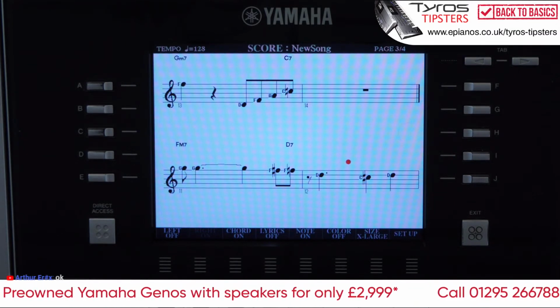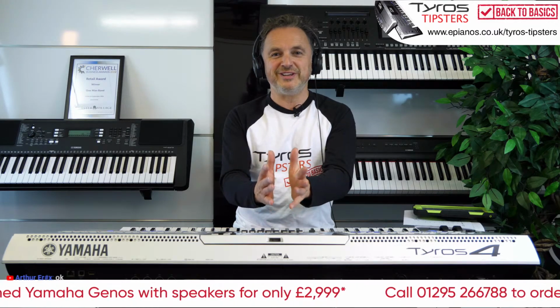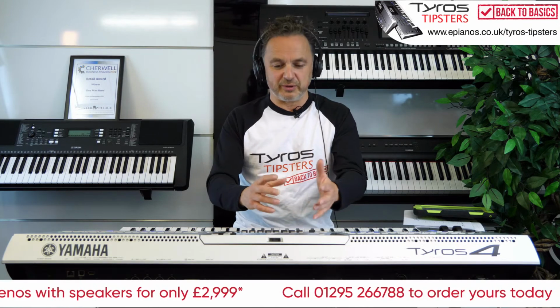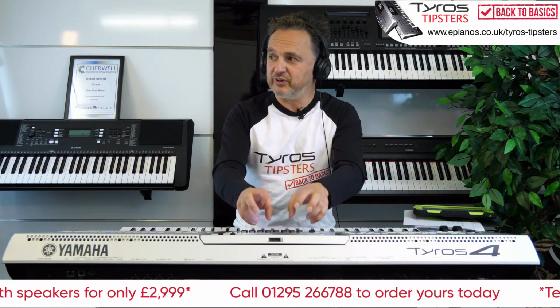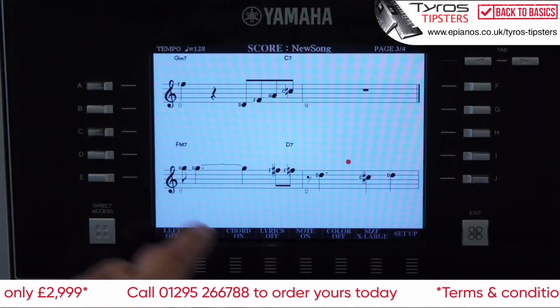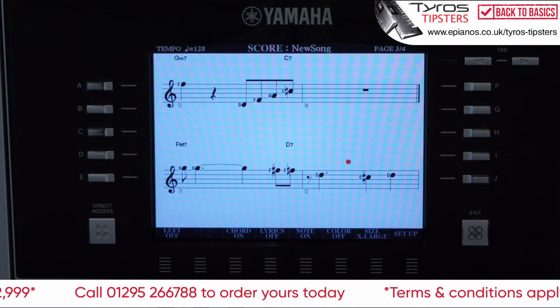Because I've done lots of notes, I've squashed it into two lesser notes now. We probably want to go back to a semi-quaver or something. But the idea is you can make your music, you can fiddle with it, and you can change it. And it's great fun to actually see what you've played on the stave, which is a really good facility. So that's one way of doing it.